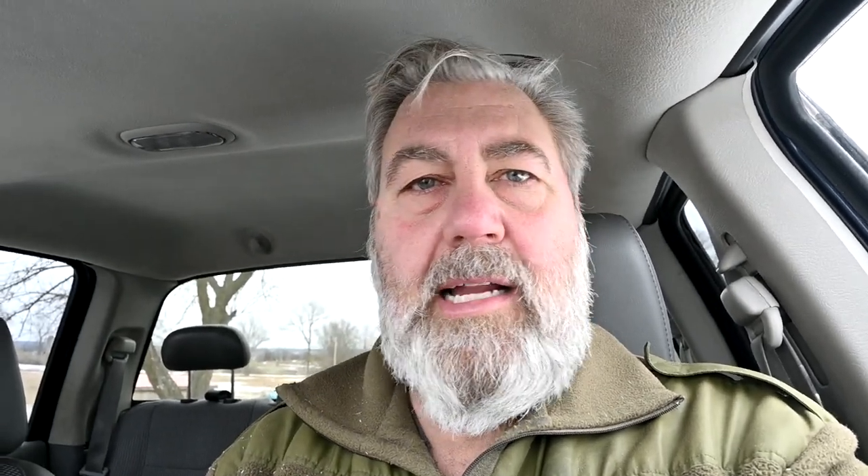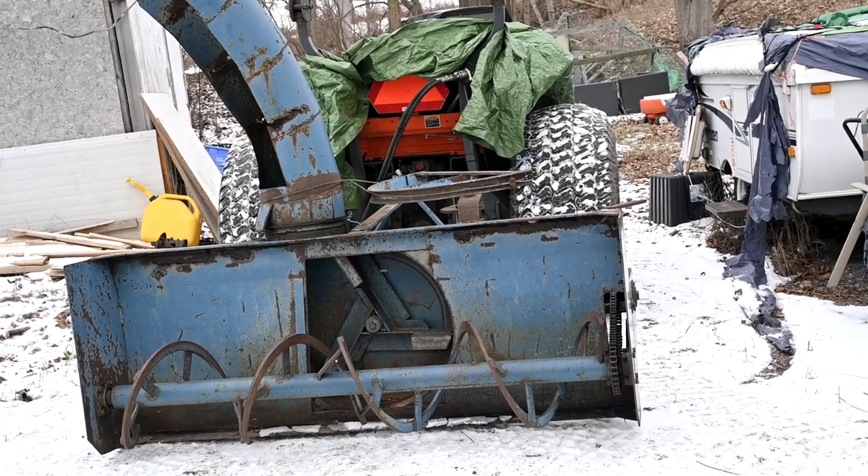I've been working all day. I had to fix my tailgate — the tailgate latch came off, so I bought the part, but it didn't come with bolts or nuts since they were rusted. So I had to buy nuts separately, put it on, and that's done. Also, because we're getting a big snowstorm very soon — probably starting tonight, around 28 to 30 inches or centimeters — I finally got my snowblower hooked up to the tractor. The part finally came, and I realized my shaft was too long so I had to cut it. There it is, all ready for the big snowstorm.